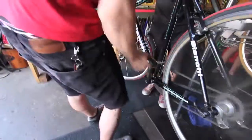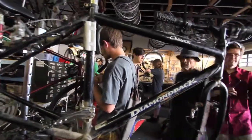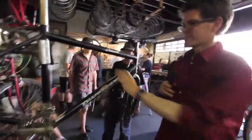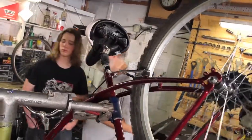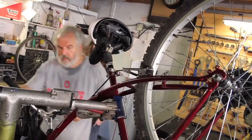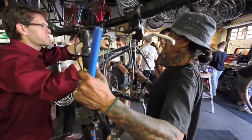All of us here, we just do it because we enjoy cycling, and we like teaching and imparting the knowledge that we gained over the years of tinkering with our own bikes. It's just fun to see other people use that knowledge — to go from having no bike or a bike that's not rideable to actually having it fixed and doing it yourself. Learning those skills really makes a difference.